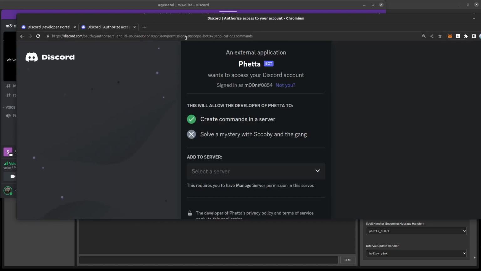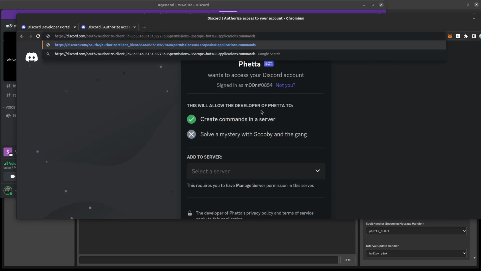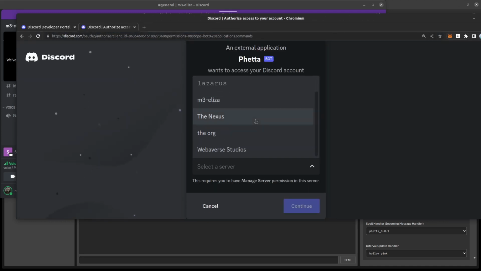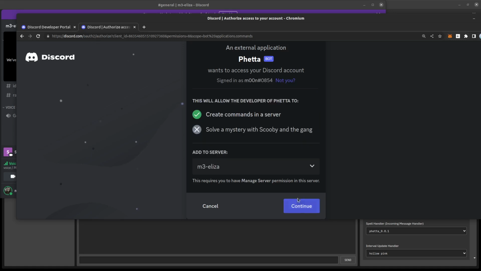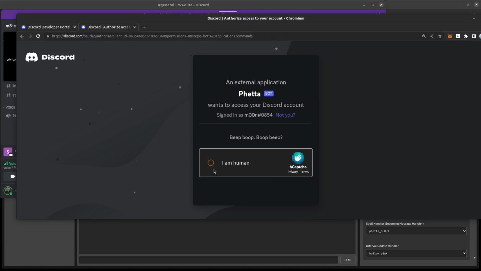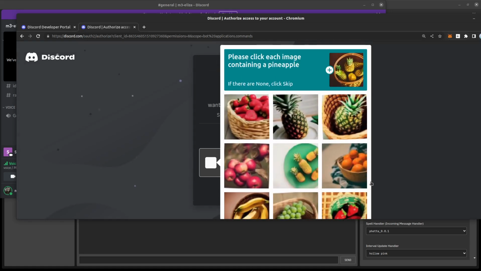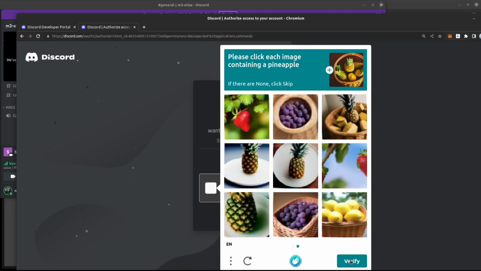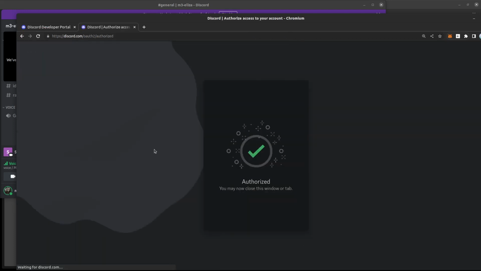Oh, I can also give him bot permissions by giving permissions equals 8. Admin permissions, which glosses over a lot of the other voice stuff that I need if I wanted voice. N3 Eliza. Give you administrator permissions. I'm fine with that. I don't mind if the bot has admin. I have to prove that I'm not a bot to use a bot.